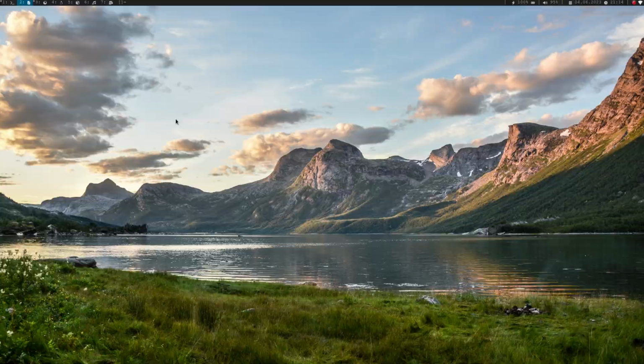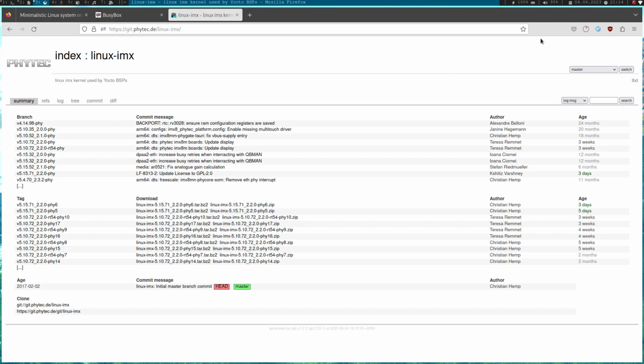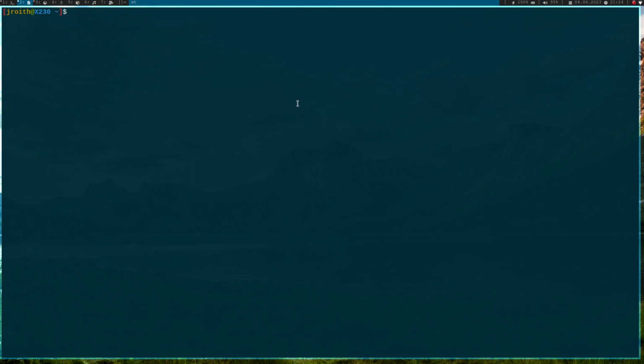Okay, the next thing I have to do is, after the download is done, I have to extract the Linux kernel into my working directory. So let me navigate to it again. This I have to do from my real host machine because my Docker container doesn't have access to the whole file system, just to this shared volume. And now I will unzip the tar archive.